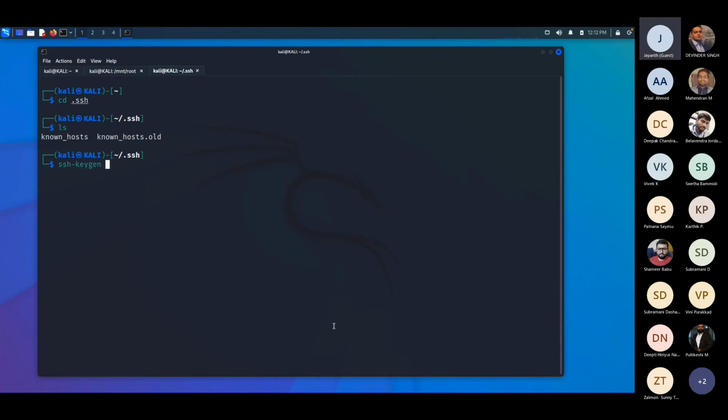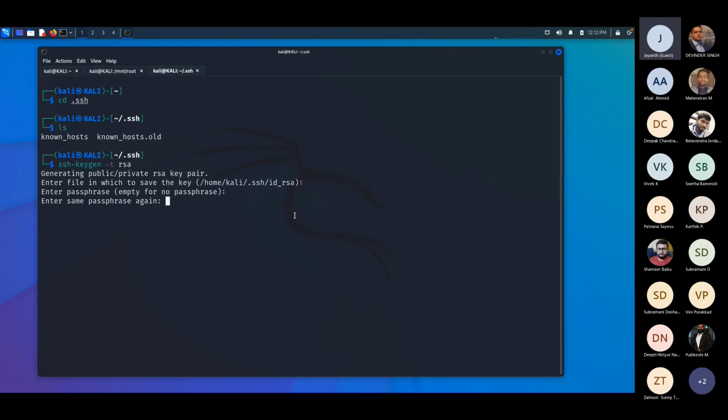Right? You can specify what type of keys you want to generate. For example, an RSA key with a specific size, or else you can directly run this command without specifying any kind of algorithm. But for now, let me specify RSA. It is asking me where to save this key pair. Both the public key and the private key will be generated, so where to save them? I'm going to save them in my Kali Linux home .ssh directory, so I'm going to leave it as it is.